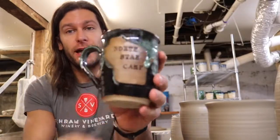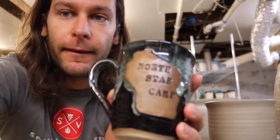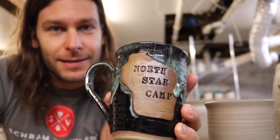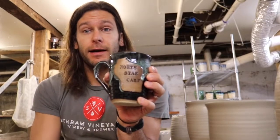My old camp that I used to work at is commissioning me to make some custom Wisconsin state mugs that say North Star Camp. We have to throw 40 mugs, and then we gotta get the Wisconsin shapes cut out and the letters all put in. It's a big order. I've done little orders like this, and for some potters, this is like every day in the studio, but for me, this is a big one. Let's get to it.